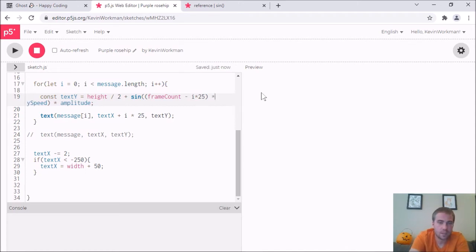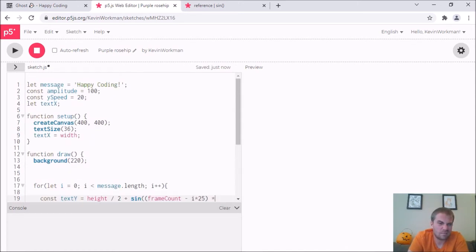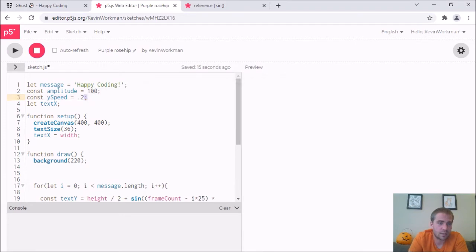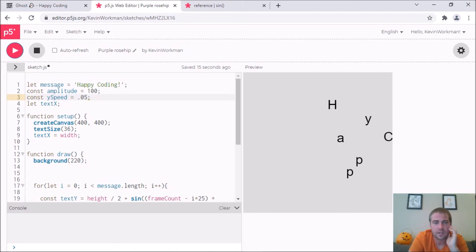Let's try. So times y speed and make it 0.1, whatever. So that's 10-ish, so if we make it 0.2, that will speed it up, right? Yeah, okay, cool. So I can make it 0.05. So y speed is just, bigger numbers will make it faster, smaller numbers will make it slower, it doesn't really matter.